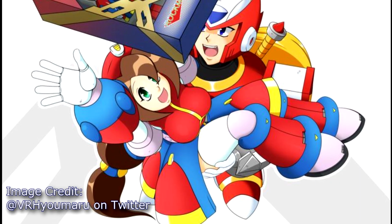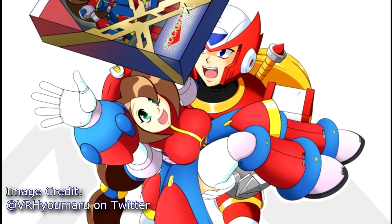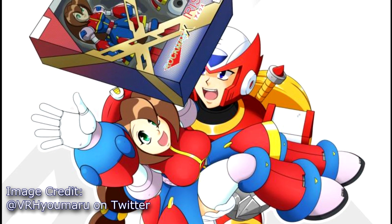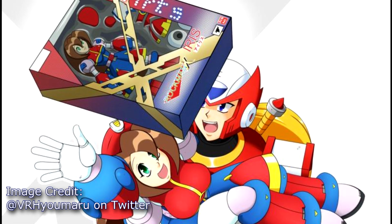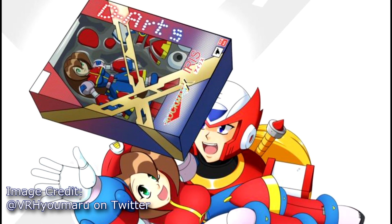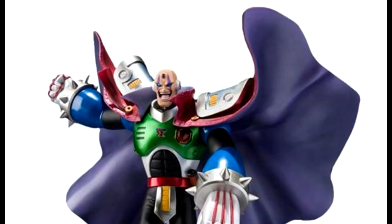In terms of characters which are long overdue for figures, there's a very short list in mind, and that's Iris and Sigma. Both of them being very popular characters, believe it or not, that somehow have managed to avoid getting a proper figure up to this point. Even back in the D-Arts days, when they were doing polls for characters to include in the line, both of them were within the top 4 of that particular polling setup, but neither one actually got around to being made as proper figures. So now's the perfect time, fill in the gap, give Iris and Sigma a chance.